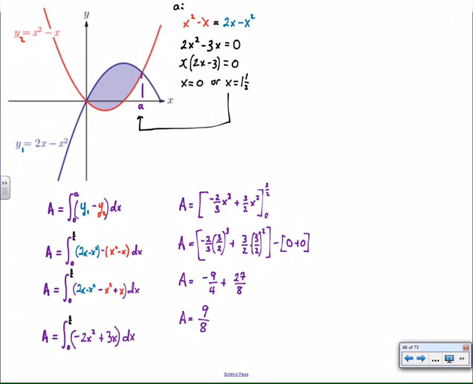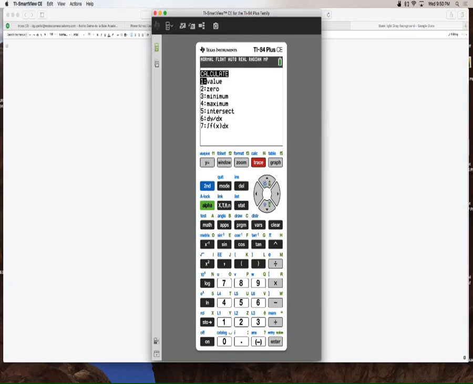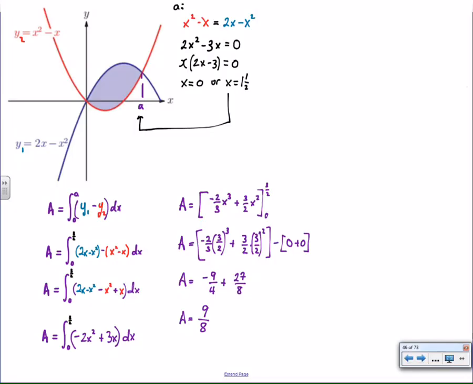You can also use the calculator to find the points of intersection. As you recall, I can just go to calculate, which I'm already there. Actually, I would enter y1 and y2, and then I can go to calculate and choose intersect, and that would tell me right here, that tells me that one of the intersections is 0, 0, obviously, but I could find the other intersection doing that as well. So lean on the technology to make sure that your pencil and paper mathematics is valid and working.